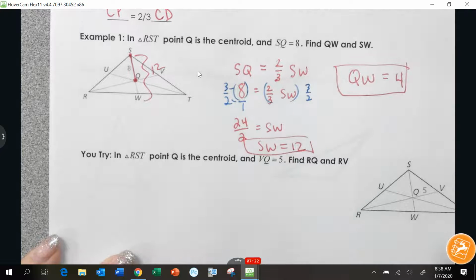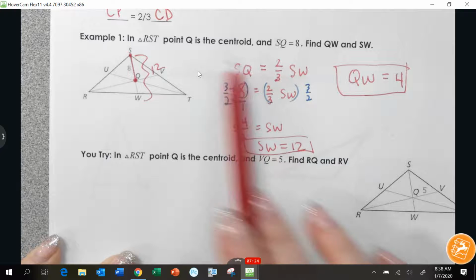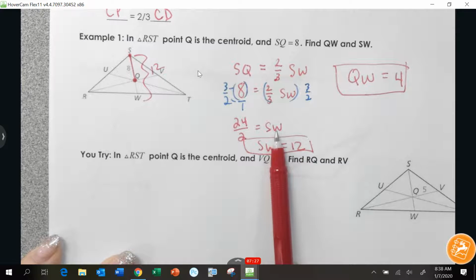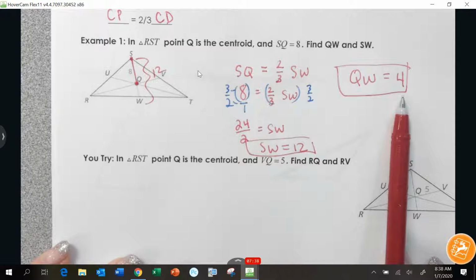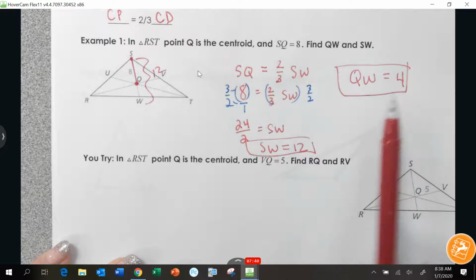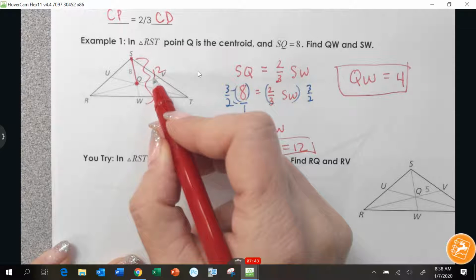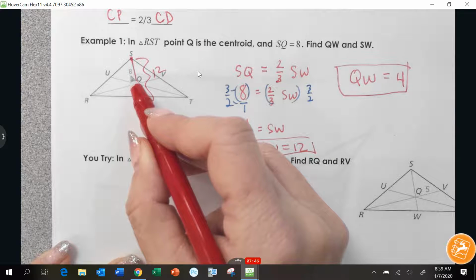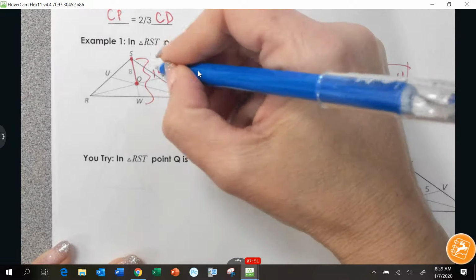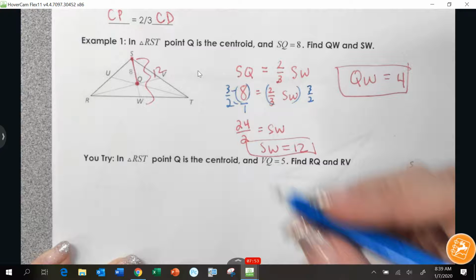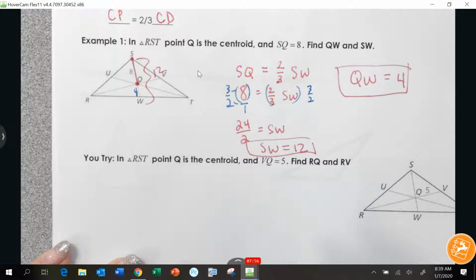Questions on that? So we're just using the formula that they gave us, solving for the missing piece, and then do you know how we got 4? If you didn't get 4, do we know how we got 4? Maggie? I did, because if I did 12 times 2/3, that's going to be 8. That's what we did. Yeah, when we looked over here, since the whole thing has to be 12, 8 plus what is going to make that 12, 4. Okay?